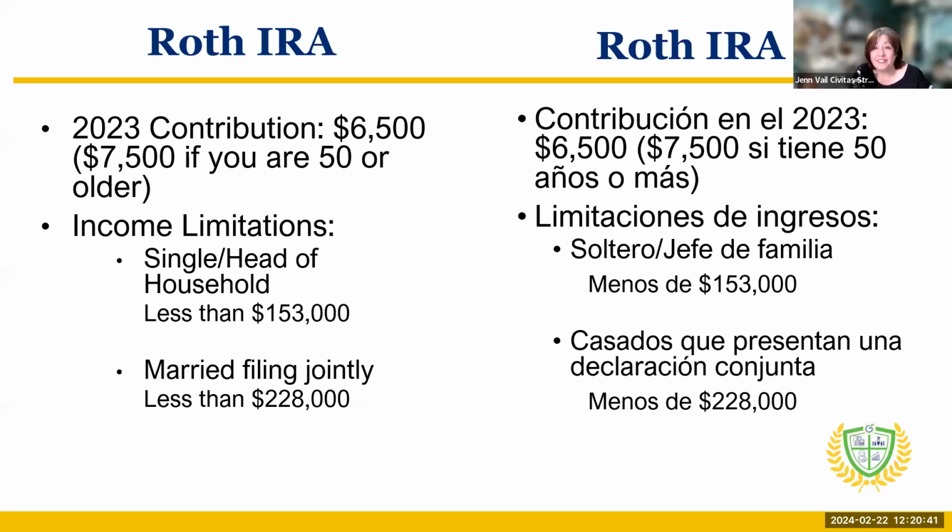If you wanted to diversify your retirement savings, or let's say you maxed out your solo 401k contribution, then you would consider a Roth IRA. So you can see how this scenario is a little different than the one we looked at before. Contributions are taxed this year with a Roth IRA, but all the gains you have across these years will be tax-free at retirement. You can contribute up to $6,500, or $7,500 if you're 50 or over in 2023.